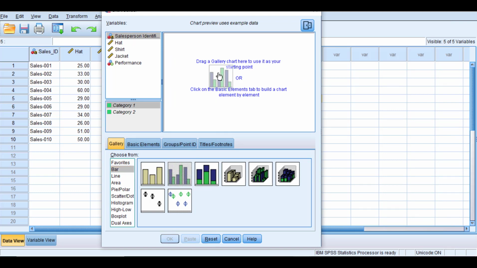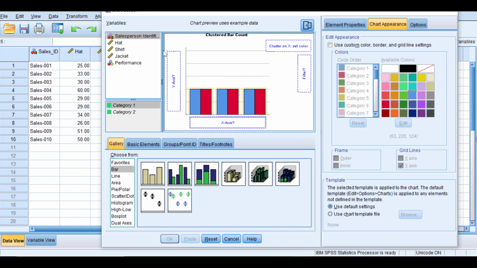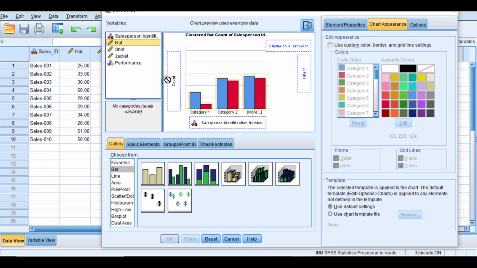Just click it and drag it to the chart preview area, and for the x-axis maybe you want to add the salesperson identification number, and in this clustered bar I just want to compare head and shirt, because 3 clustered bars is too messy for me.